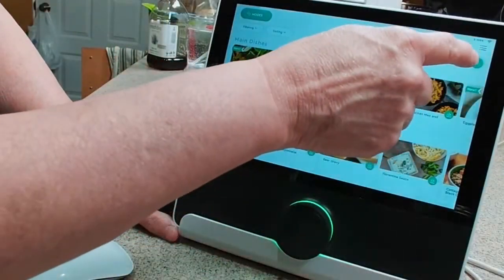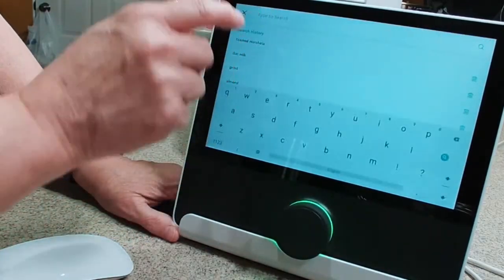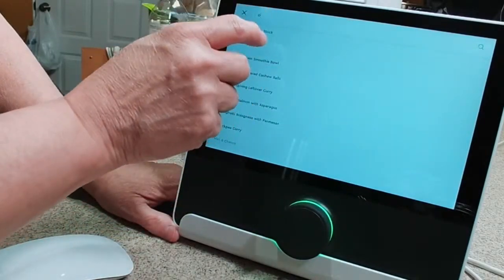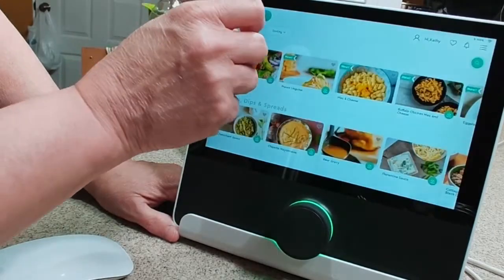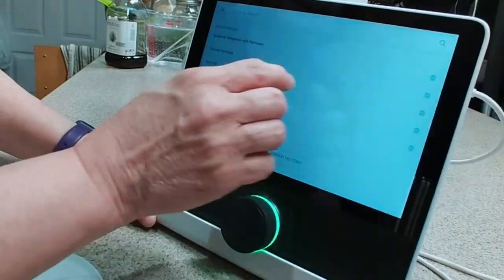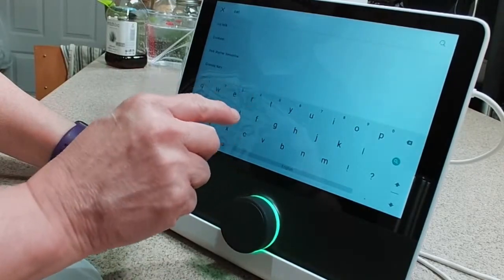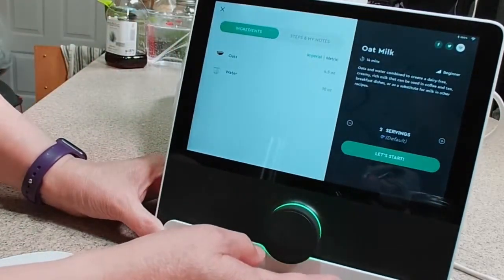Okay, so we're going to look for oat milk. Click here and it'll bring up a keyboard. Please keep the keyboard up. Okay, let's see if it's me. Let's see if I move it sideways. Maybe I'm doing something. Or is it a Friday curse? Oat milk. Yay, oat milk.